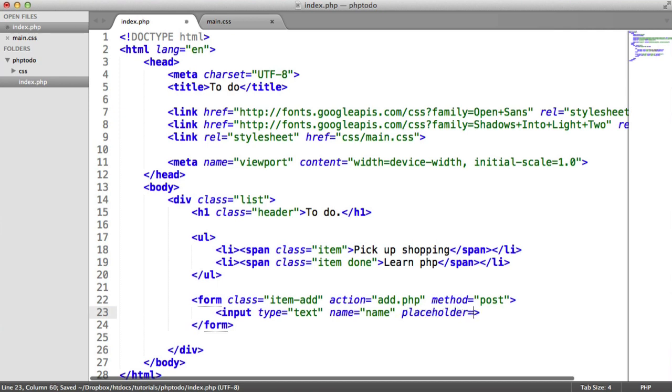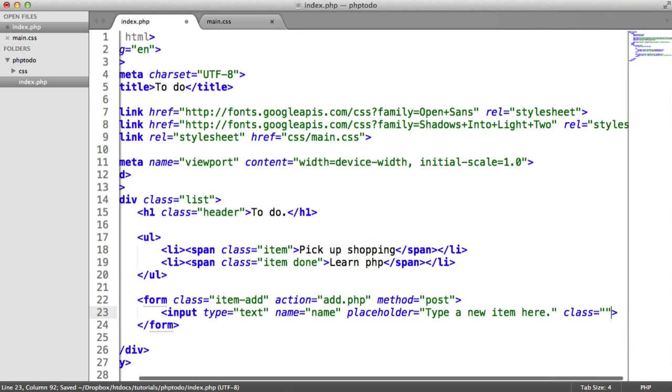So I'm going to have a placeholder in here, and this isn't the best solution, because if placeholder isn't supported by a browser, the user is just going to be left with a blank space that they have to guess that this is where they're going to add something. So you might want to look at a placeholder fallback or some other solution. But for now, this is okay. It's not the worst solution in the world.